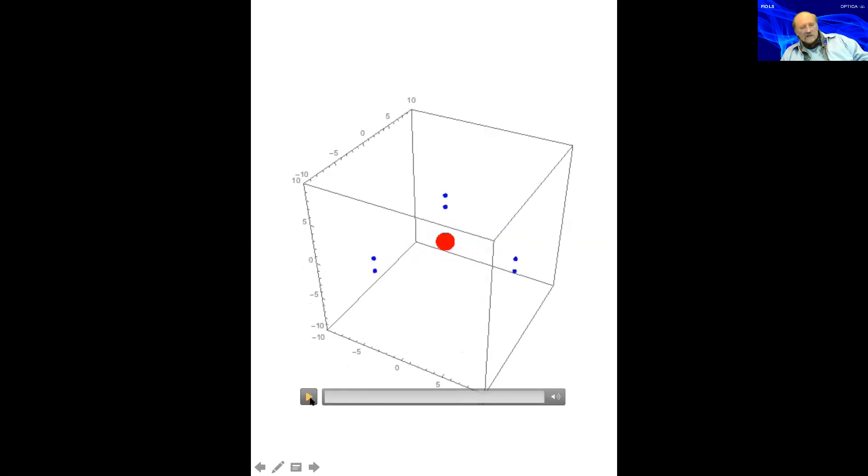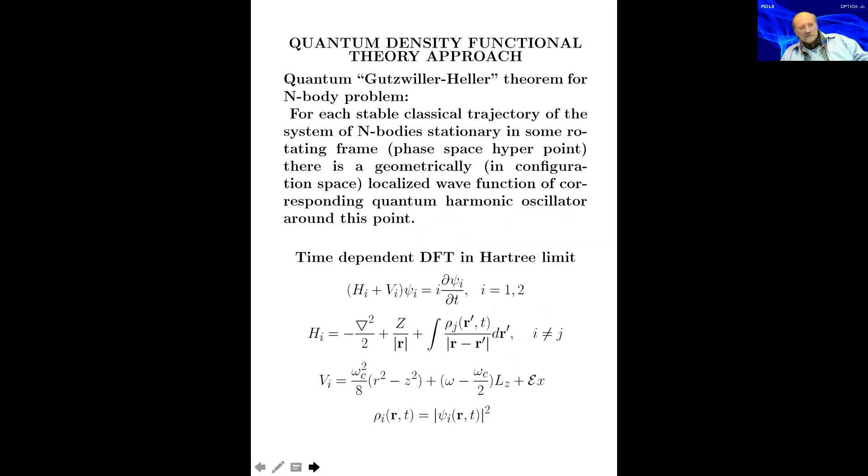You can see the movie, this is the same kind of trajectory. Electrons are interacting, one electron is interacting with all of the other electrons. And they are moving approximately on the triangle. One electron is hopping to the place when the other was and so on, like coherent motions. This kind of trajectories can now support the non-dispersing multi-electron wave packets if the probability density is localized around each of the electrons.